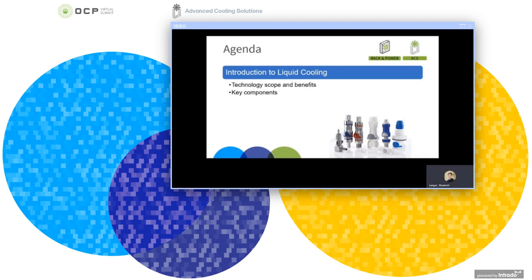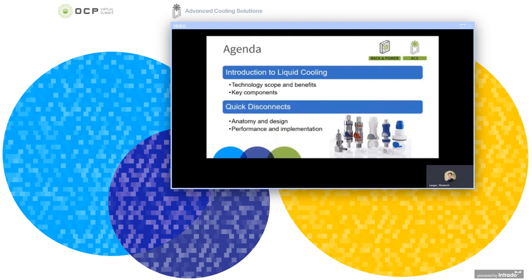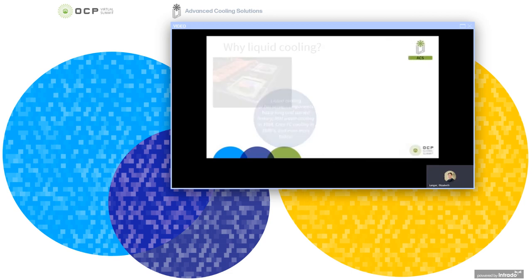The goal of the presentation today is to provide a high-level understanding of the current state of liquid cooling technology in the industry, benefits, methods, and key considerations for successful implementation and reliable deployment. And then, of course, quick disconnects being an integral component of data center thermal management, we're going to introduce and discuss some of the fundamental considerations for designing and optimizing quick disconnect performance in cooling systems, touching on materials of construction, chemical compatibility, valve design, and pressure loss should provide a good baseline to help enable engineers during the specification process.